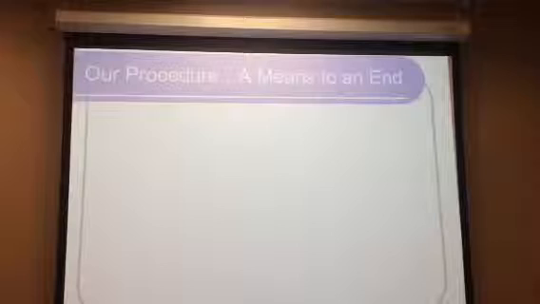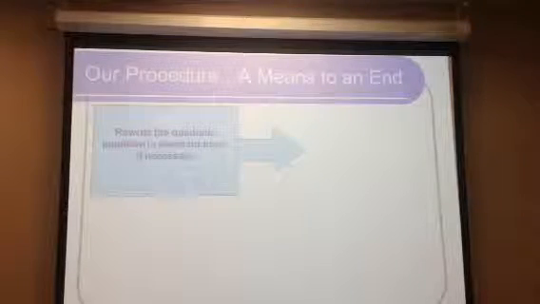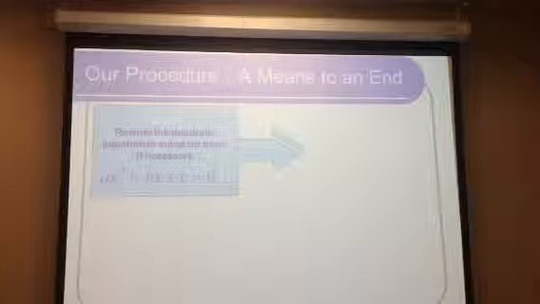Okay, now what I've developed is a 4-step procedure for you to use to help you solve quadratic equations more expeditiously. The first step is to always make sure that your equation is in standard form, and if it isn't, get it in standard form. You're going to have to force that quadratic equation into standard form before you can use the quadratic formula. And remember, standard form is where you have 0 on one side, everything else on the other, and your exponents get smaller and smaller on the variable from left to right.